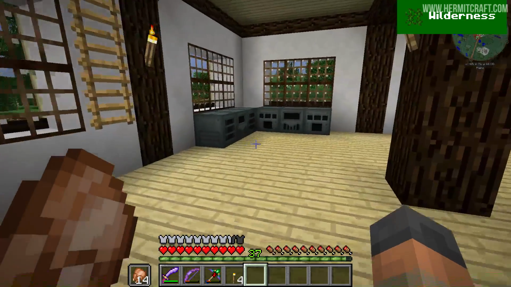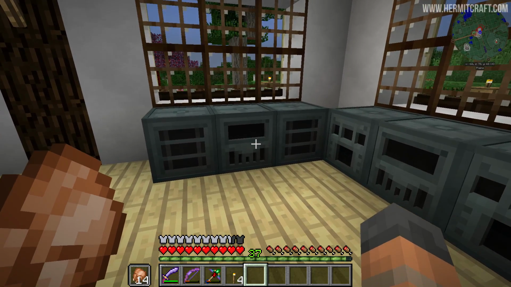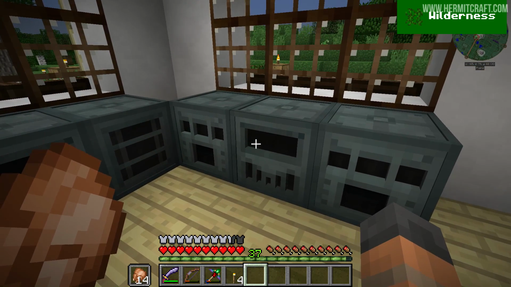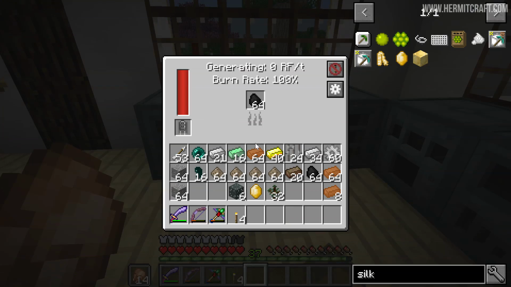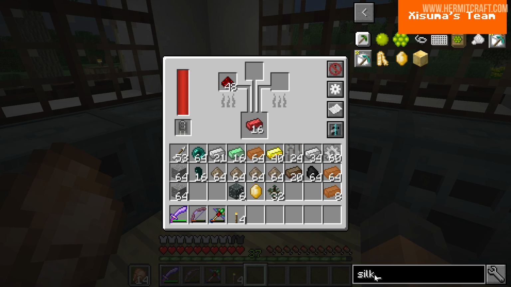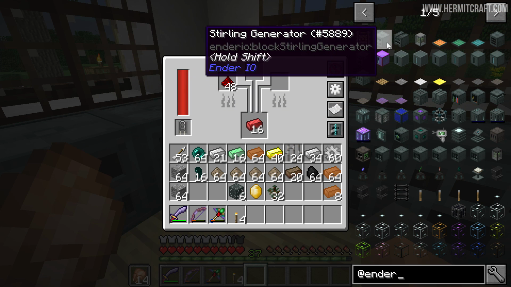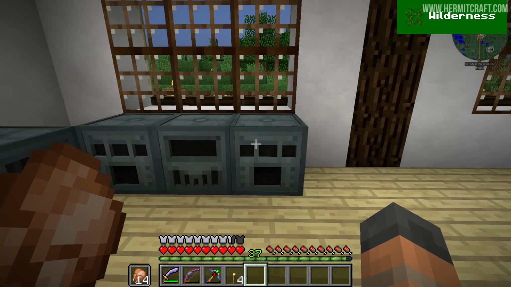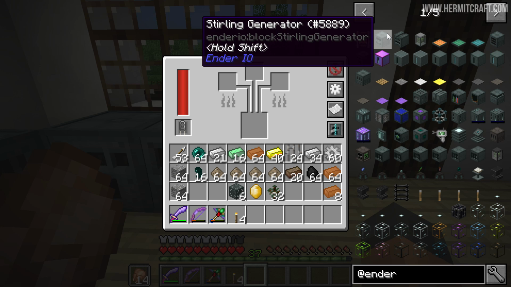So, coming back here into the base, you will see a few new fancy machines over here. These are the Ender IO machines, looking pretty cool. In the middle, what we have are some generators, and on the sides of them, we have the sag mill, this one right here, and the alloy smelter. If I actually go and search Ender like this, you will see these things right here. If you want to get into the mods and follow along with me, this is a pretty cool way to start doing some modded stuff that isn't quite so vanilla.